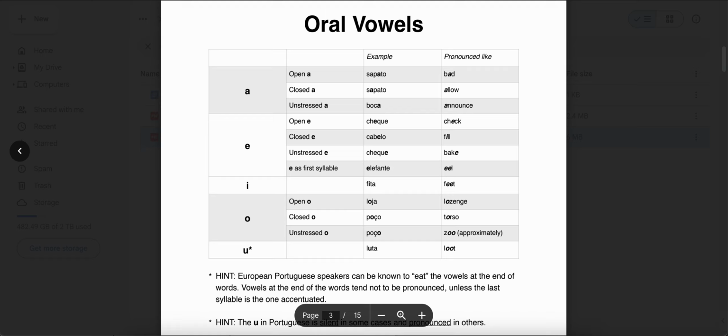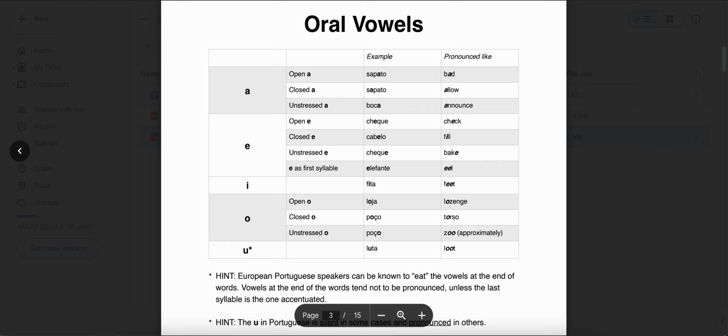Hello everybody, in this video we're going to talk about vowels, the oral vowels, and there's a reason why we refer to them as oral vowels. There are other types of vocalic sounds, but in a future video I'll get into those. I don't want to make this video too long. But these we're just going to look at the five vowels that you already recognize from English if you're an English speaker. So let me just get right into it.